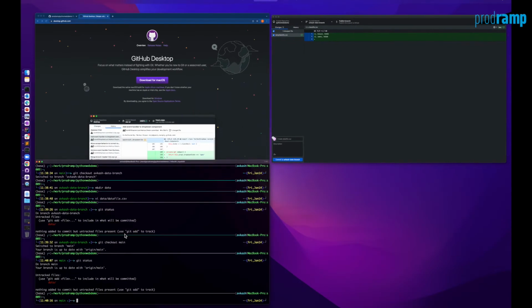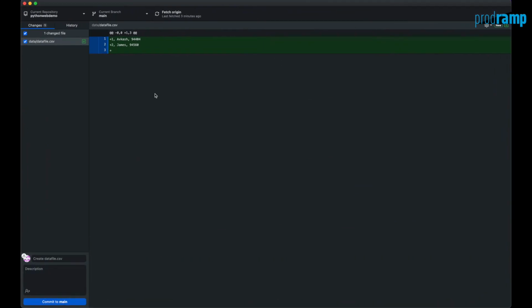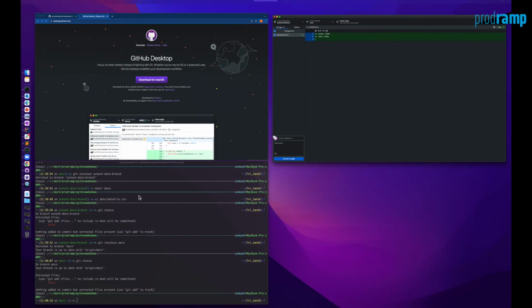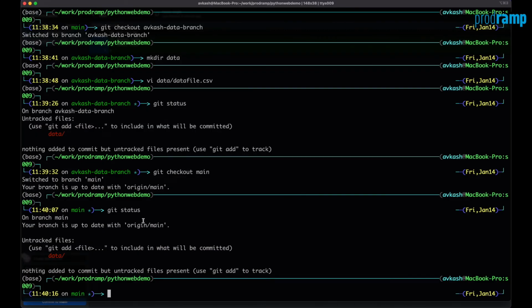So what is going on at this point? You see here that when switching to the main branch, the data content is really being carried over to the main branch, because we haven't decided what we really wanted to do there. And that's something very important to understand when you switch between branches without adding, pushing, or committing, something like that. So now all your changes which were part of your previous branch are being carried into here.